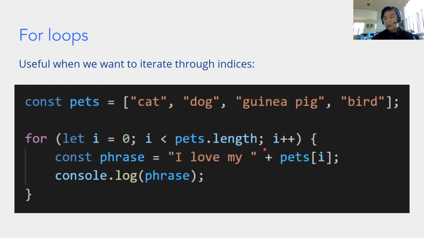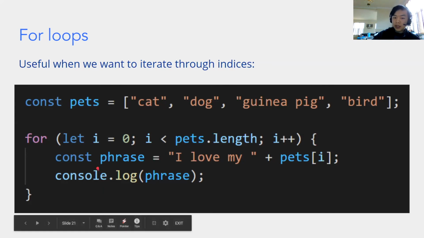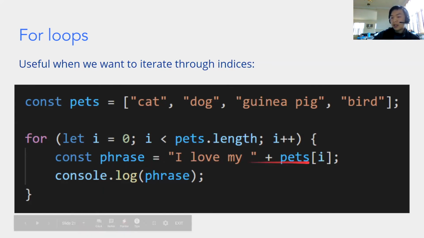If you're coming in from Java, this feels very familiar. If you're coming in from Python, this is very new. So take note of how this functions. You have this index i. It starts at 0, increases by 1 at every step. For each value of i, we're going to do what's in this block. In particular, we're going to construct a phrase that has a string and indexes into the array, pulls the ith element from it, makes this big string, and outputs it. It goes back, increases i by 1, does it again, and keeps doing it until it hits this limit, the length of pets. So what does this print?